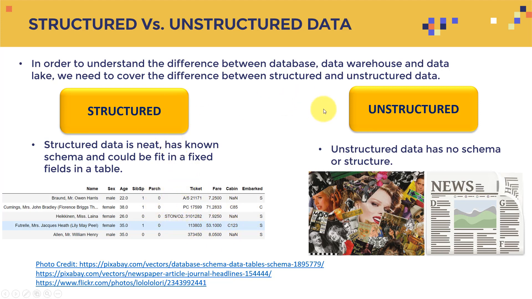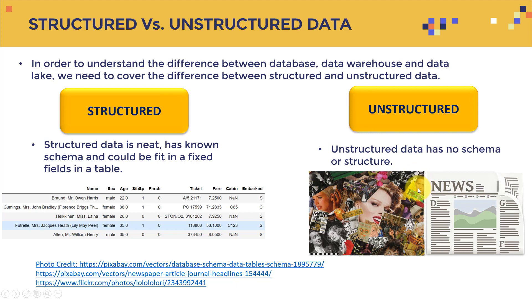On the other hand, we have what we call unstructured data. This data has no schema or structure. For example, a newsletter, a bunch of images mixed with text — it's hard to take this and feed it to an algorithm to infer information. For example, a bunch of images with no labels, like images of celebrities mixed with other people mixed with, let's say, flowers — something like that mixed. It's really hard to create a schema out of it or make it structured in any way. That's what we call unstructured data.